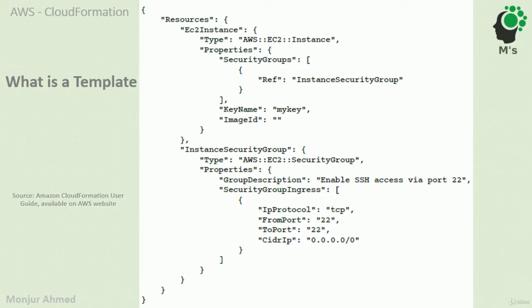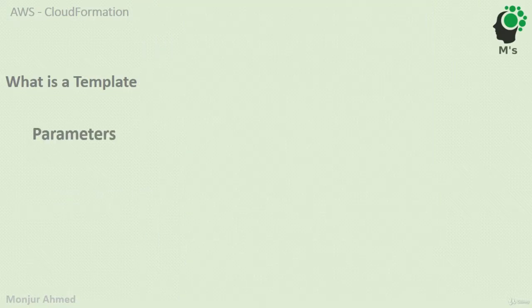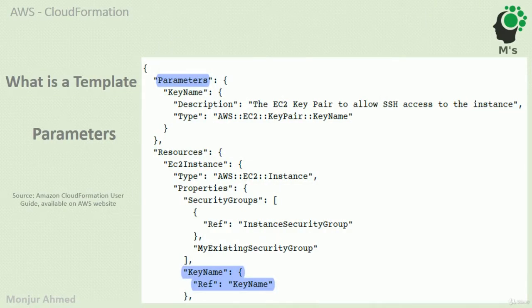So this is a bit more elaborated version of a template file. The new thing that we saw here is the reference. Let's see another example, with further explanation on the parameters. Now you see that if you use the template for one specific region, then you can fix the key name. But if you want to use the template in different locations, then the key pair will be different.